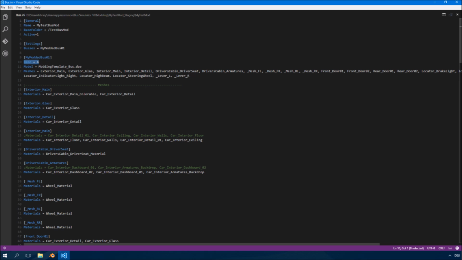In the definition file, a lot of this will seem familiar to you. However, there is a difference. All new buses are based on an existing bus model regarding the purchase price or the technical data. This is necessary to keep the balance. The number for the property base corresponds to the index of the original bus in the bus shop in-game.